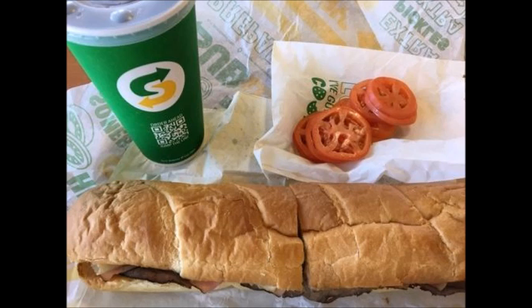I said, wait a minute, hold on here. So you are fine with me having a tomato on the side, but it has to touch the sandwich first. It has to be on the sandwich first. At that point, it can be on the side. And he said, yes, once it's on the sandwich, then you can do what you want with it. I said, so why does it have to touch the sandwich? He says, because it comes with the sandwich, so if we put it on the sandwich, then at that point you've bought it on the sandwich, otherwise you're getting it for free on the side.